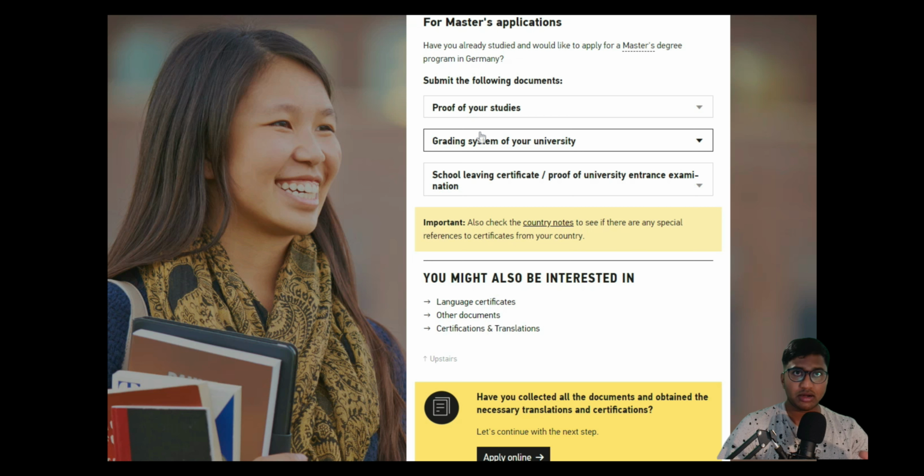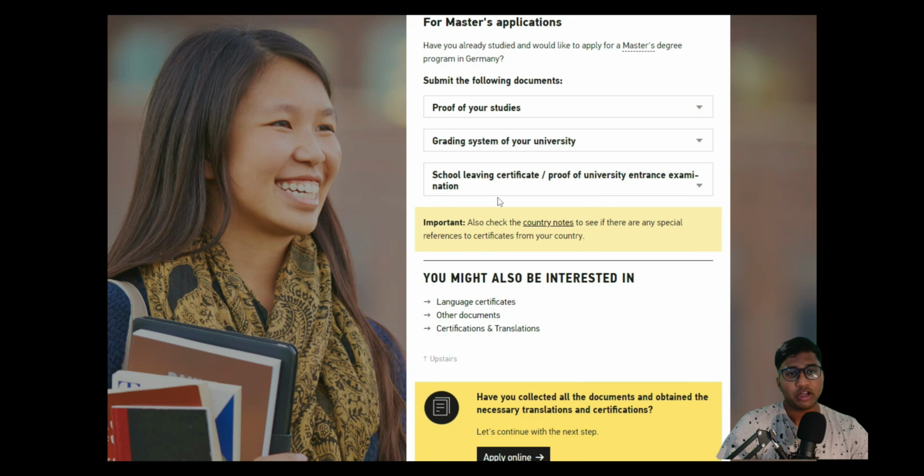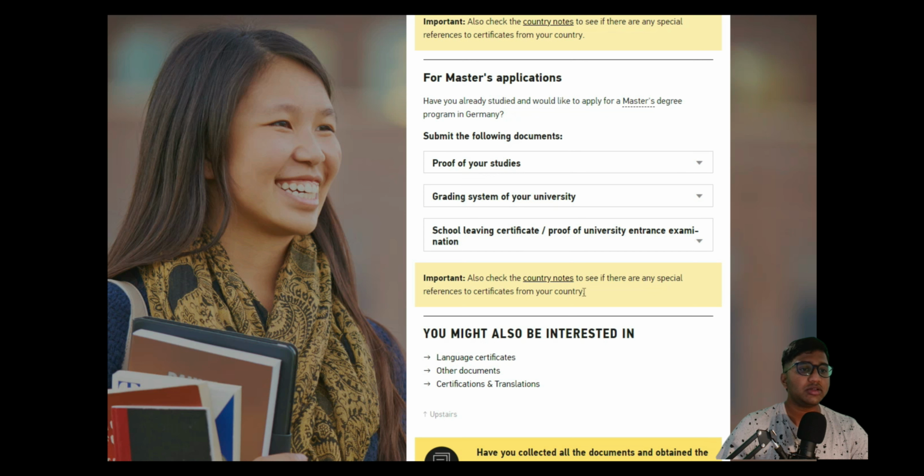Usually it will be inside the attached transcript or on the back side of the marks card. If it is not mentioned on either side, then please mail your bachelor degree college, and they will give it to you. And a school leaving certificate or proof of university entrance qualification. The school leaving certificate will be your pre-university college or 12th. If you have taken a university entrance examination, then please say yes and give the document. If not, then say no. For Karnataka, we had CET, or now it is the nationalized NEET. And these are the only documents that they require for VPD.